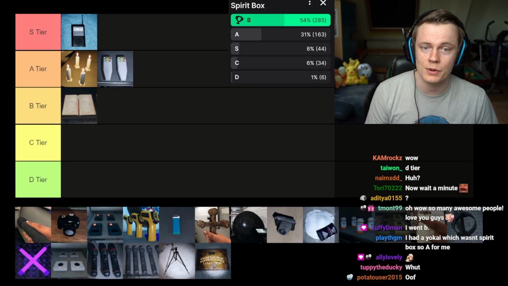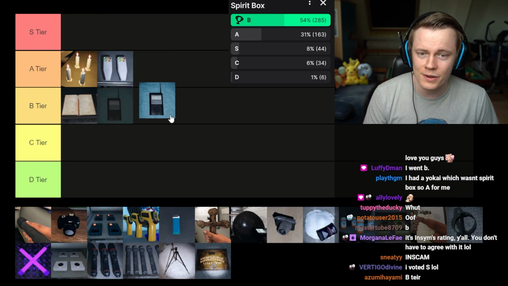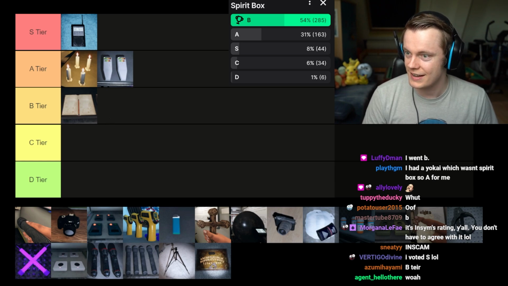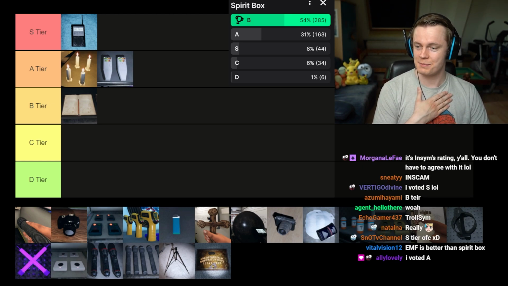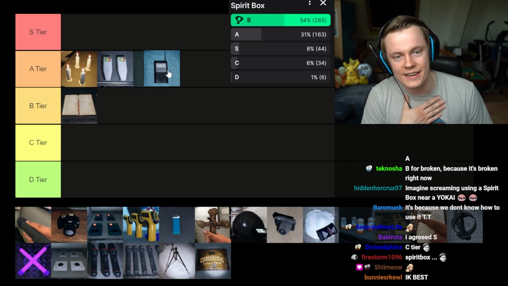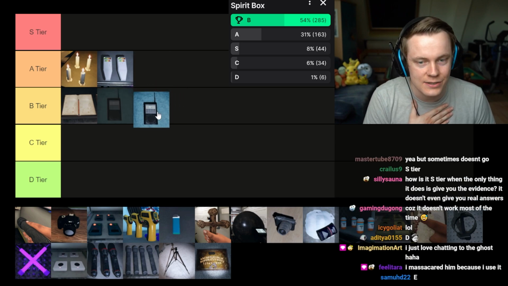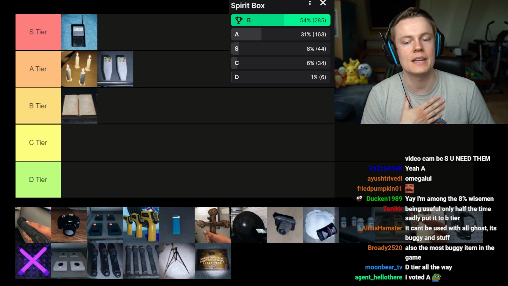B tier, people completely disagree. I can see A, but B tier? What are you guys doing with my boy? This thing is so useful. I am offended for my Spirit Box friends. I mean, I can see A. I can be persuaded for someone's list having Spirit Box on A, but putting it next to the freaking writing book? No. I'm keeping it on S tier.